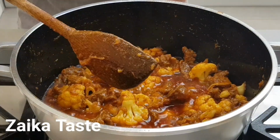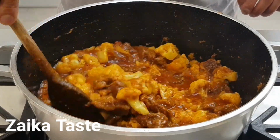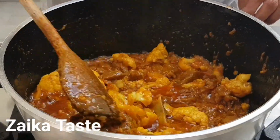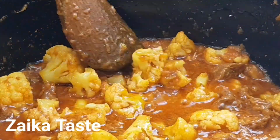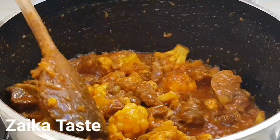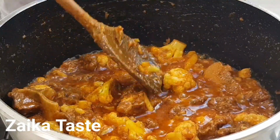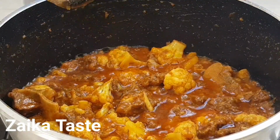Bismillah. And I'm just going to cook it a bit more now, on high heat without covering it. Bismillah. Just give it a bit of a mix and let it cook there for a couple of minutes, not too much. So I've cooked it on high heat now for a couple of minutes, mashallah. So that's ready now. Everything nice and tender, the cauliflower and the mutton. And it's got the right colour, smells great.